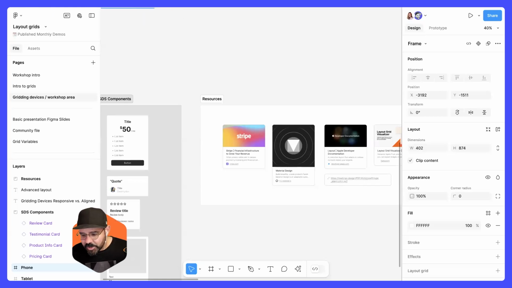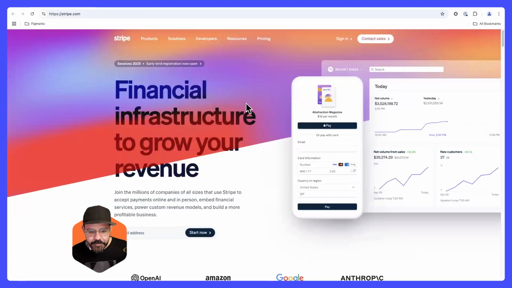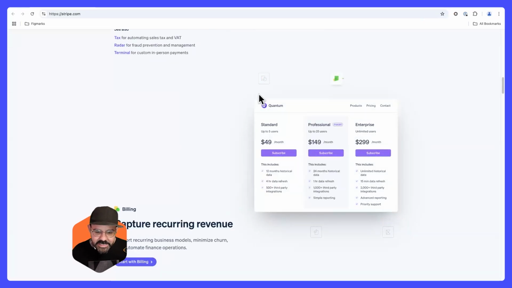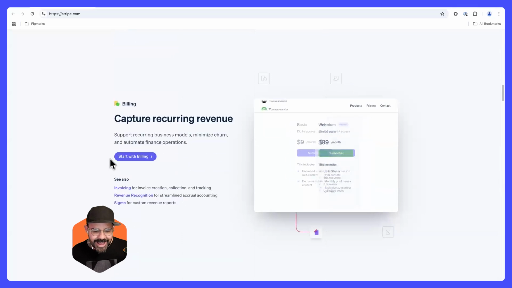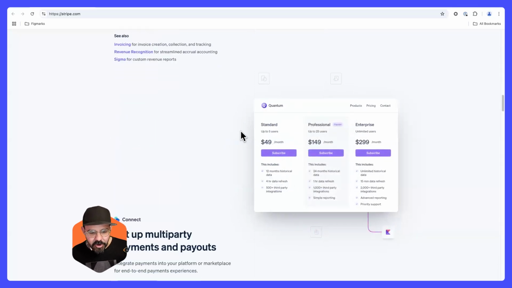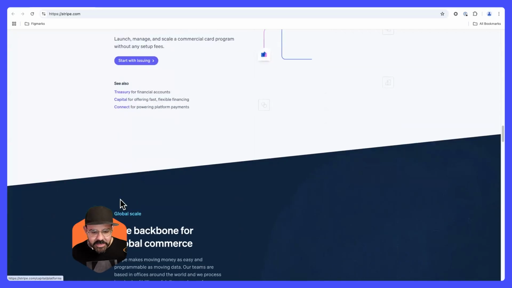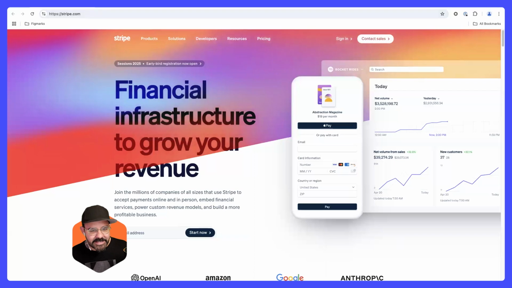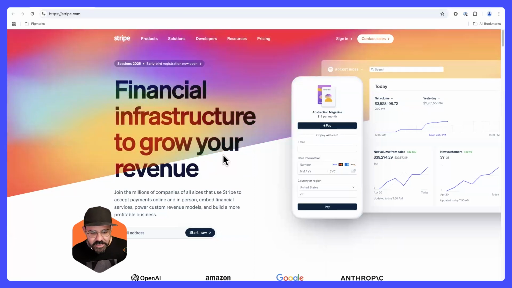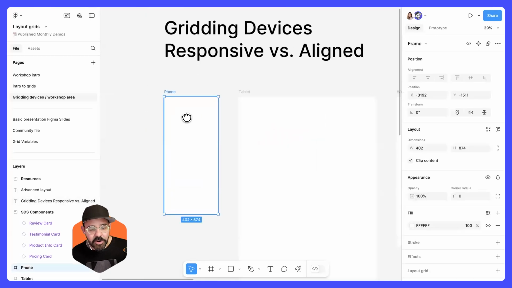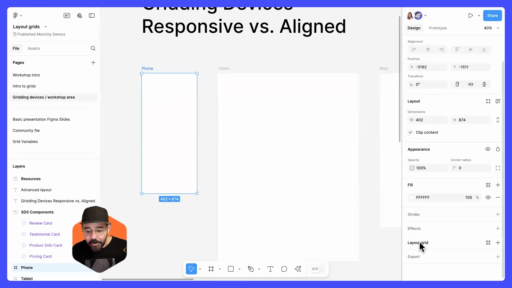But when you go to Stripe's website, I really like the way that they highlight the use of grid in their layout. It's very faint, but you can see how they're using it to align their elements, how elements span across multiple grid lines, how they apply padding and spacing in between these. So you'll notice that with a lot of sites that are using grid appropriately, it's going to translate into your understanding of CSS grid.